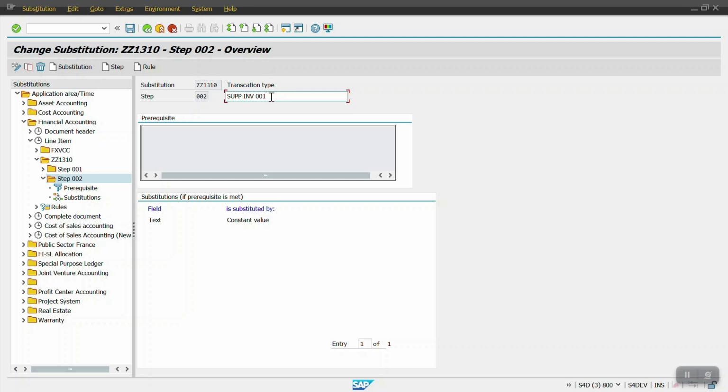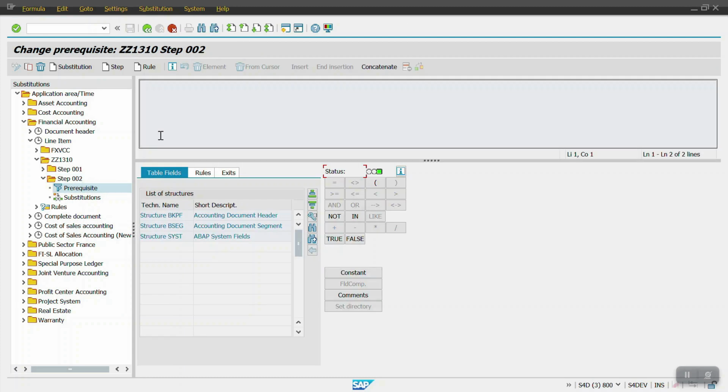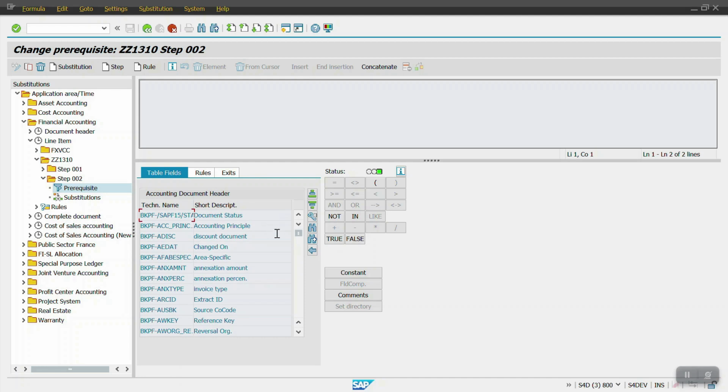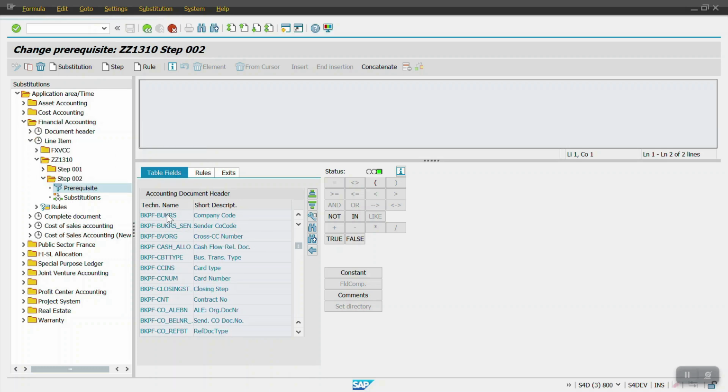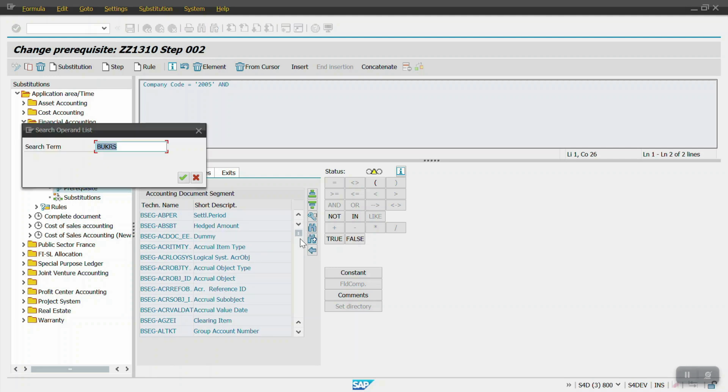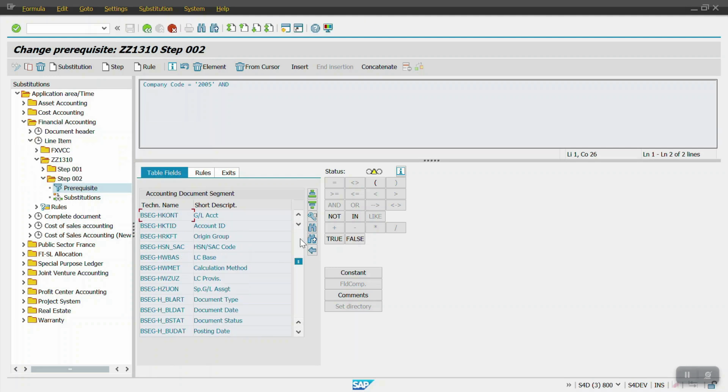This is my substitution rule, the value. So I'm going to the prerequisite. Yeah, I'm going to header. Company code is equal to constant 2005, and go one step back and go to line item default and select here the posting key, and posting key is equal to constant.